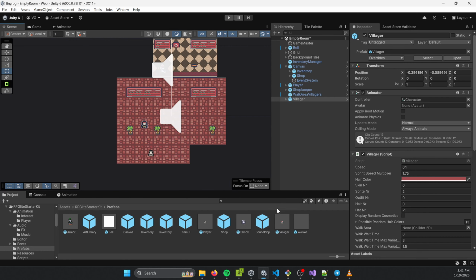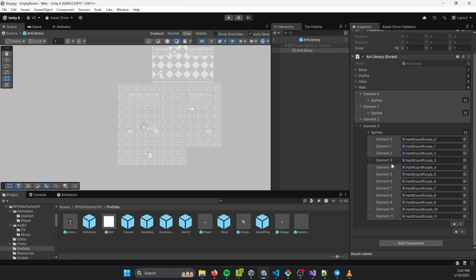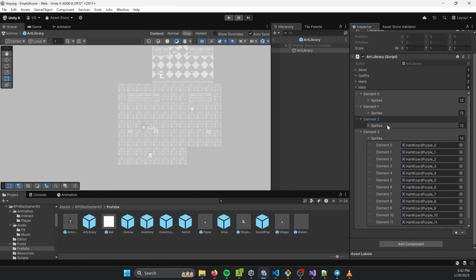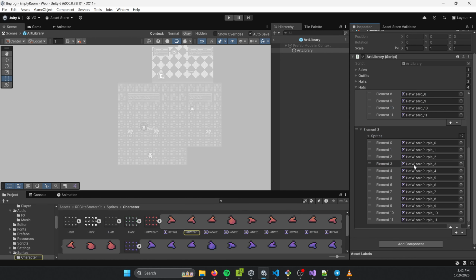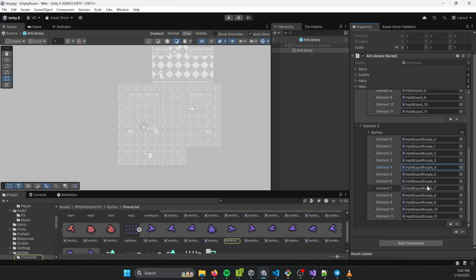So now we add the NPCs. Maybe I want 2 villagers, one here, one here. We get to customize each one of them. It will show when we play the game, but maybe I want this one to use the hat of art number 2, which if we check our art library, we will see that number 2 is the wizard hat, and number 3 is our new purple hat, which we added in the last section.